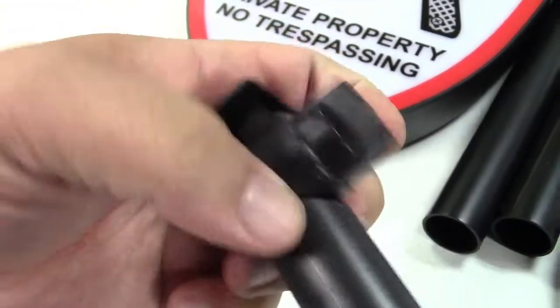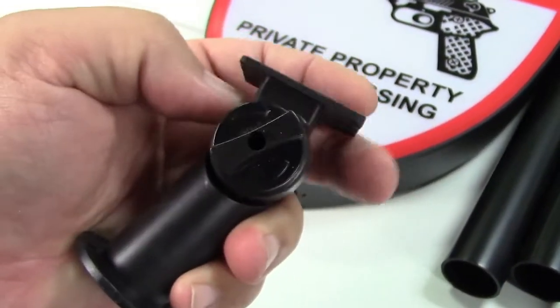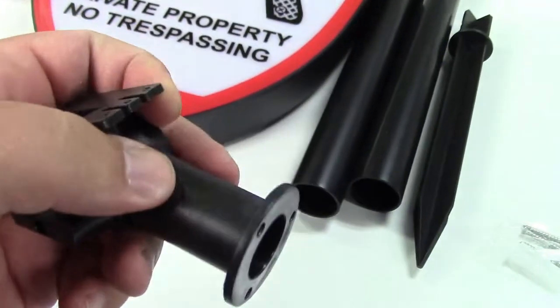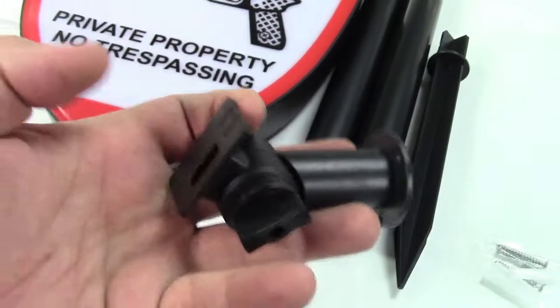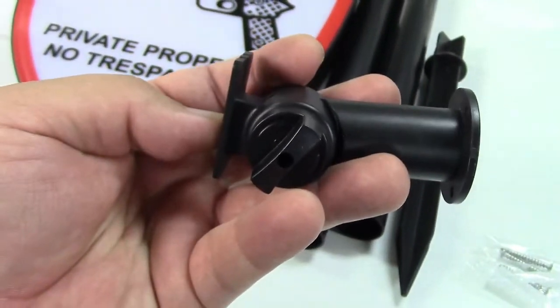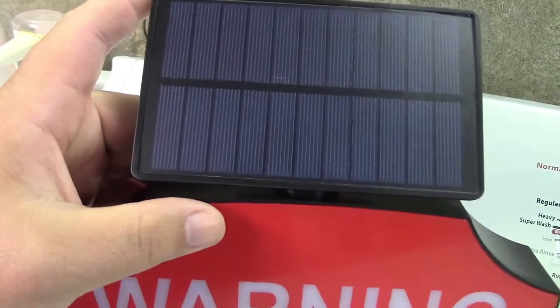You just loosen that, and then you can bend this any which way you want, so it will mount up exactly as you want. So you can mount this to a house, for example, and then have it at an angle of any kind or straight up like that. Totally up to you.